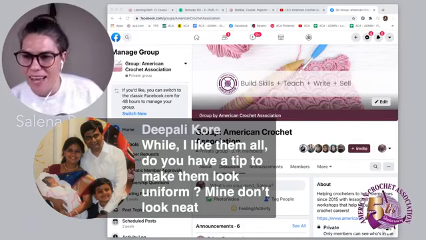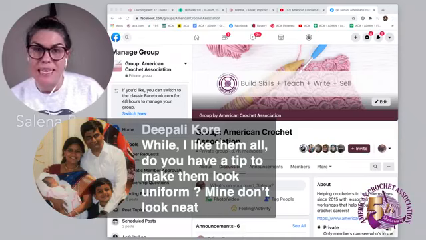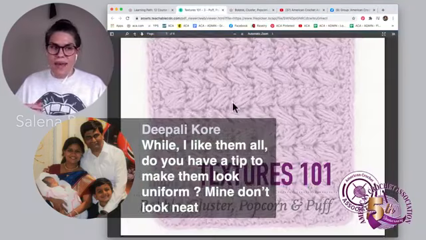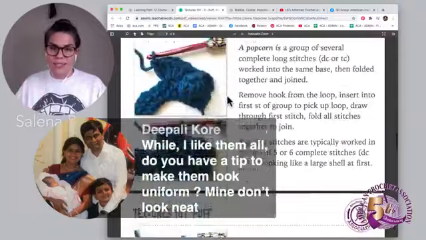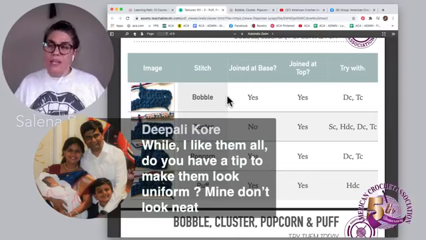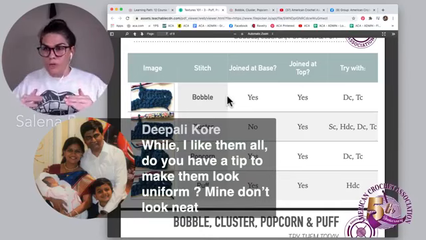DePolly asks, while I like them all, do you have a tip to make them look uniform? Mine don't look neat. With these textured stitches, I will say that they do take practice. The first few times I work them, I'm still paying attention to which stitch I'm using and how many stitches I have to put into one spot or over a few different spaces.